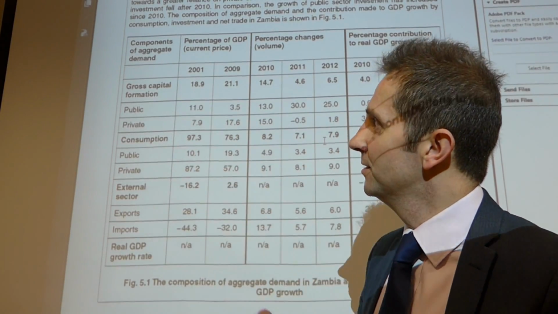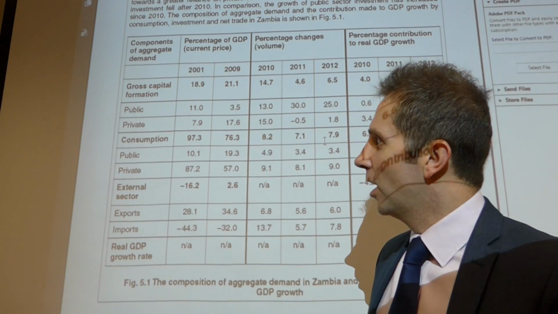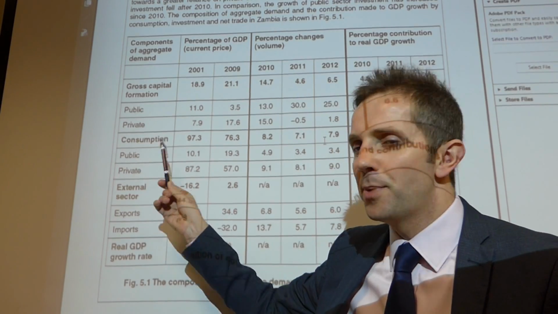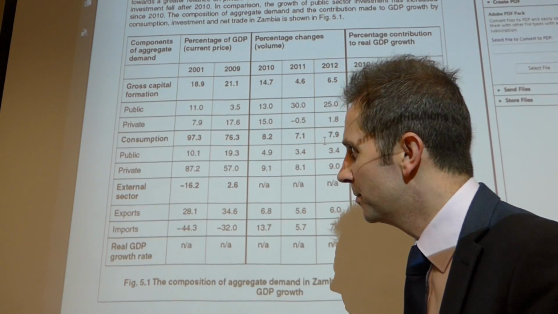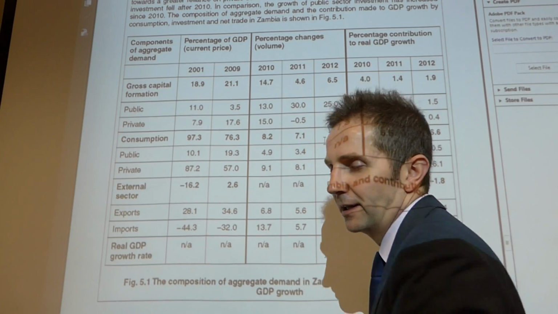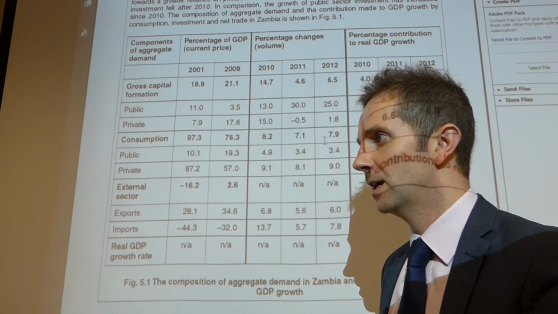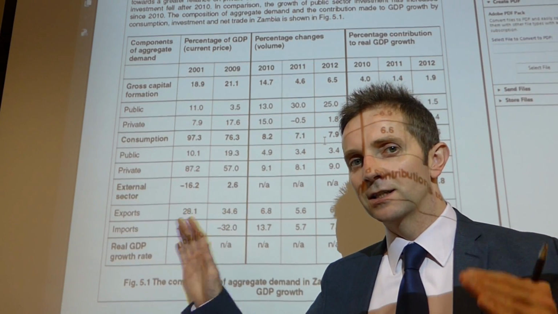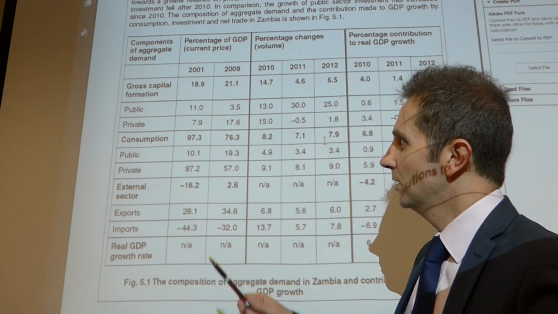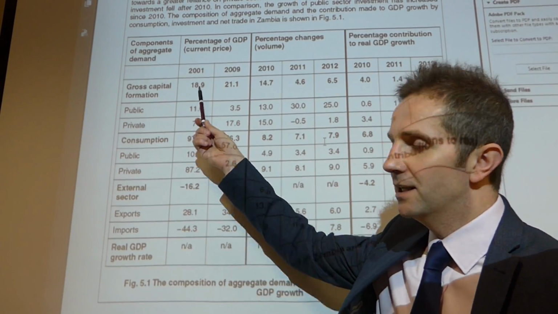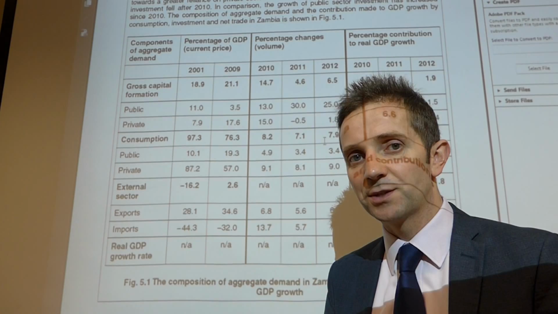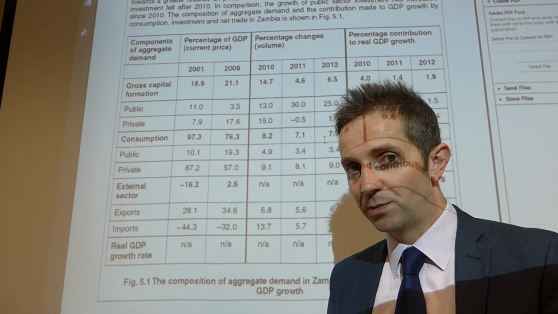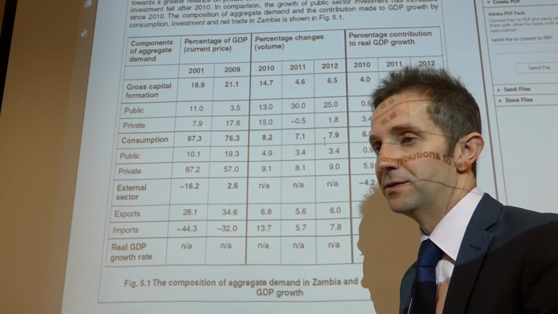So we have our investment, gross capital formation. We have our C element, which is the consumption, and we can also then include here, we've got the public element of expenditure, so the G component. We've got the external sector, which is your net exports, the X minus M. So all of these components, and indeed the bold numbers in this table, should add together to give a value of 100%. You can see 97.3 plus 18.9, that gives you a value of 116.2. And then we have this minus number to take off that for the net exports, and that brings us back to a value of 100%.